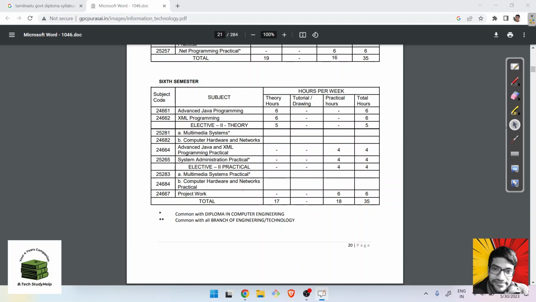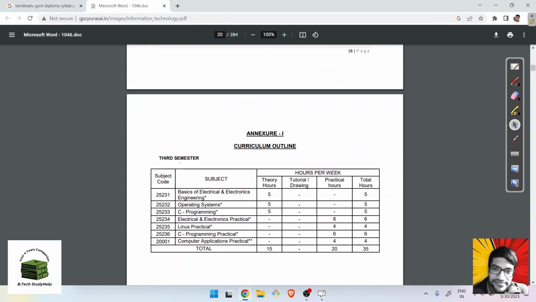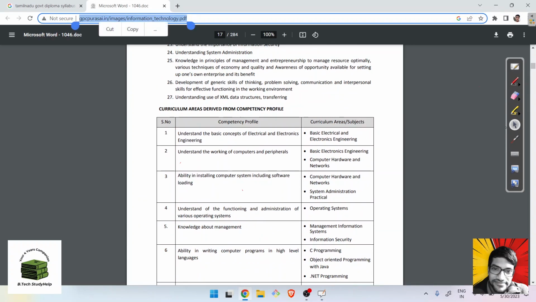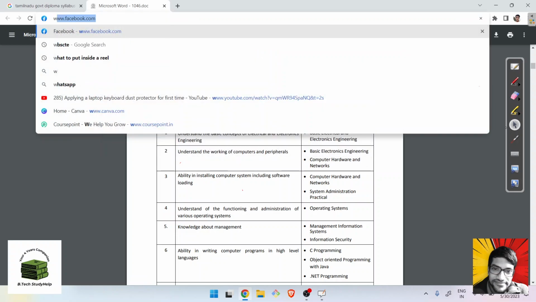These things can be digested easily if concepts are clear. If you work hard enough, if you are focused to understand these concepts, then you will easily understand what they are trying to convey. Okay, so if we see another syllabus, I will not extend this video for so long, just trying to keep it short.